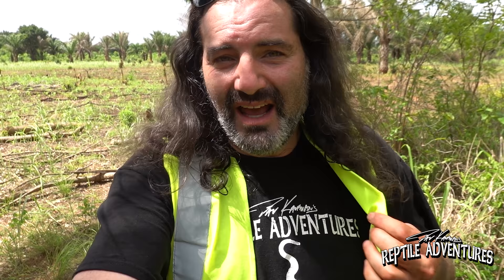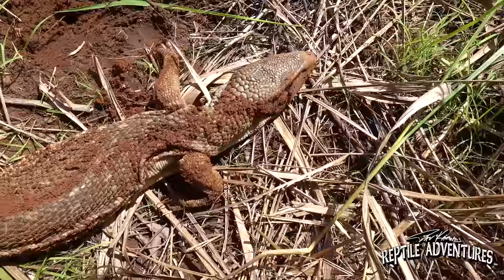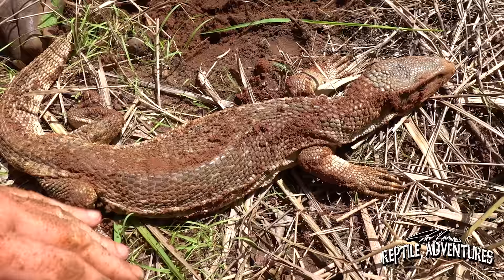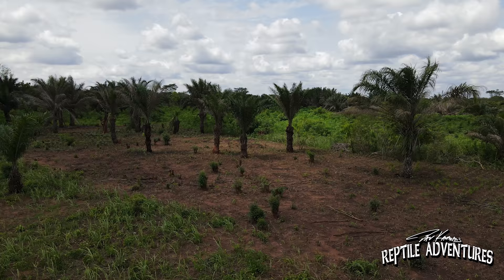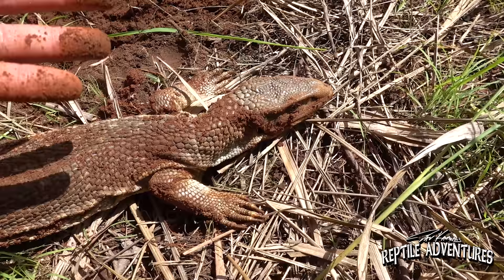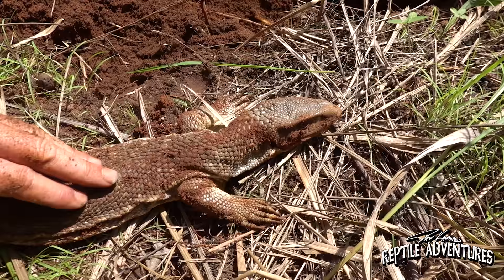Alright guys, so I'm in Togo right now and I'm in the middle of filming the Ball Python movie. One of the collectors has found a savannah monitor — this is a really thin, emaciated savannah monitor. This animal is not well — this is absolutely not how they look in the wild. This guy would normally be carrying on and trying to flee, but he isn't even moving. We're on the edge of destroyed habitat due to palm oil plantations, and that is really killing off all the snails and things that this savannah monitor needs to rely on. This is the result of those plantations encroaching on wild habitats. This is a monitor that unfortunately is not long for the world. He is alive, but just barely.